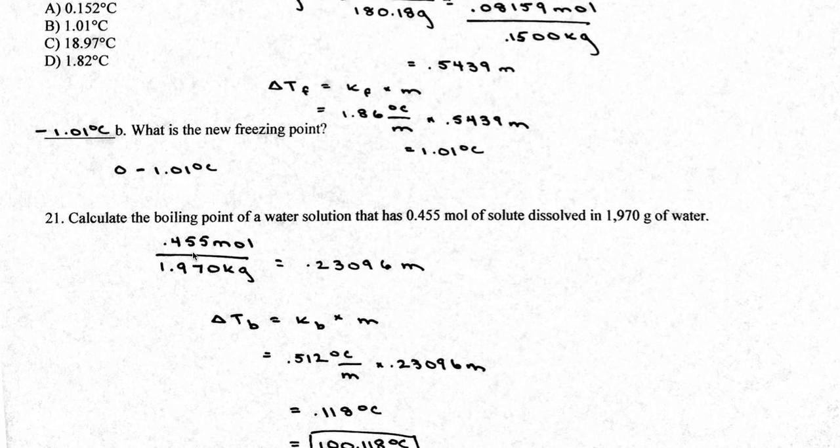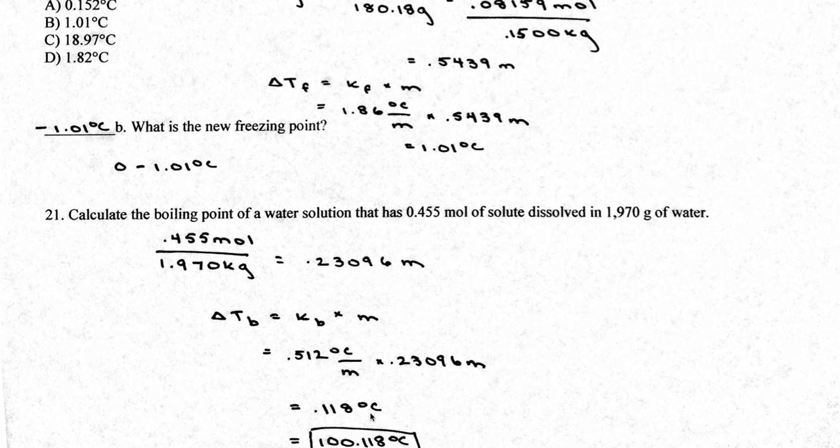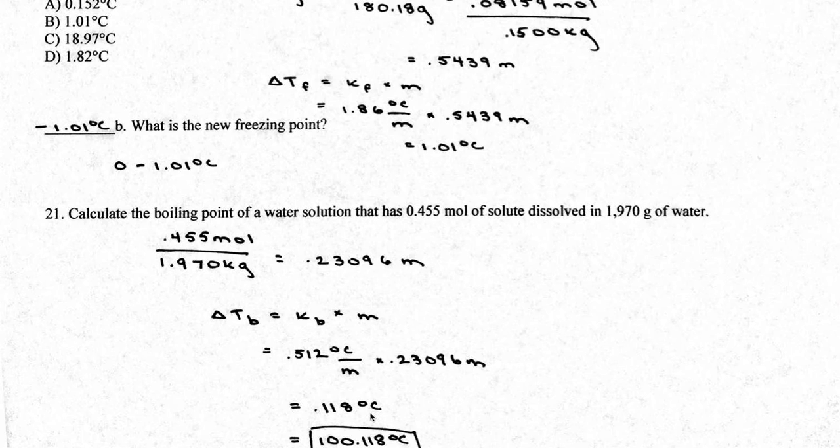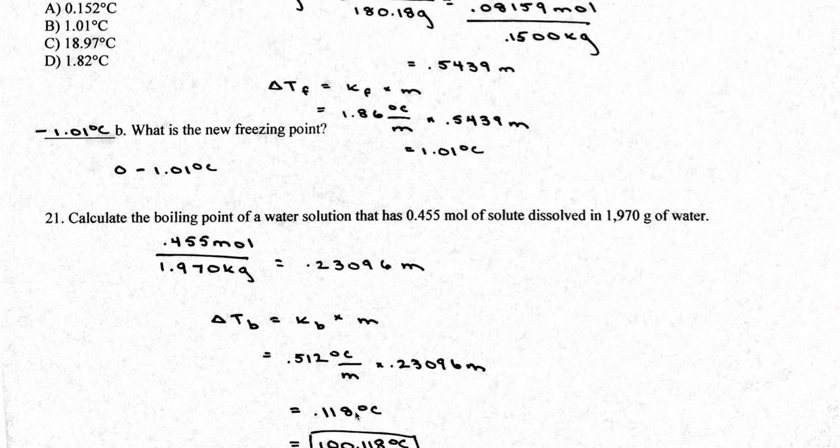For this problem, the next one I'm asking for boiling point. First, again, solve for molality, which is really nice and easy to do. Plug it in. Your Kb is 0.512, which will be given to you, times your molality, and I get 0.118. Now, that's my delta Tb. So it's going to be that much above the normal boiling point, which is 100. So it'll be 100.118 because I add it. Remember, degrees Celsius are your units for temperature, and that's it, guys.